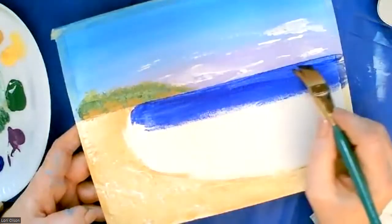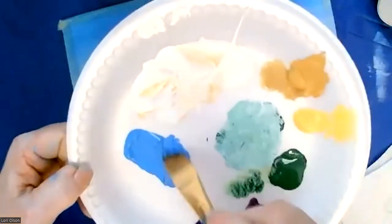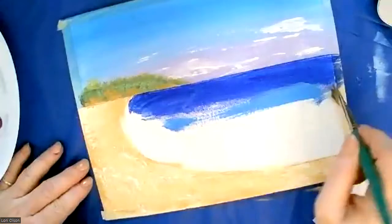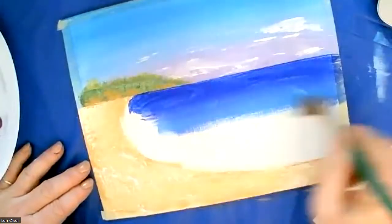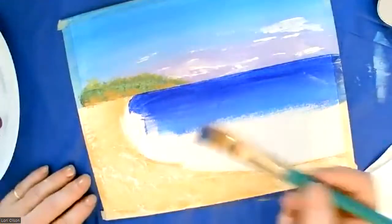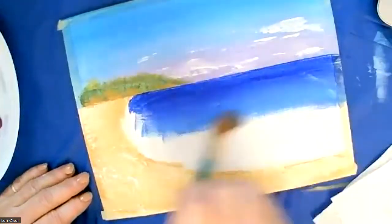Okay, and without cleaning my brush, I'm going to pick up some of my cerulean blue that I had in my sky. And I'm going to mix these two together. I'm using the same kind of motion that I used when I painted my sky. I'm holding my brush loosely, about halfway up on the handle, so that I can go forward and back, forward and back.